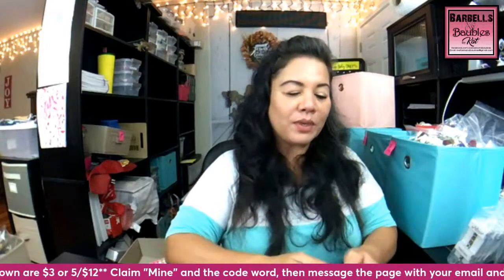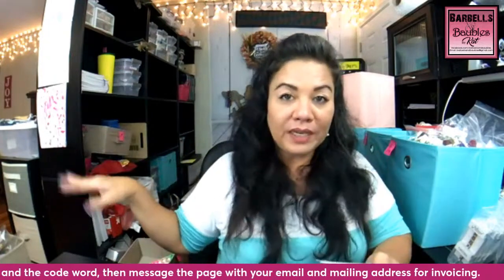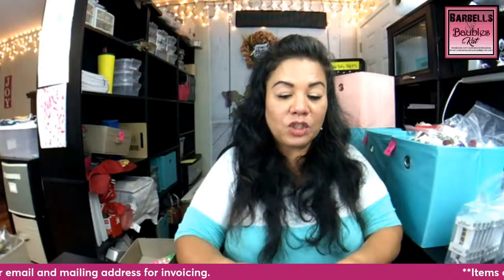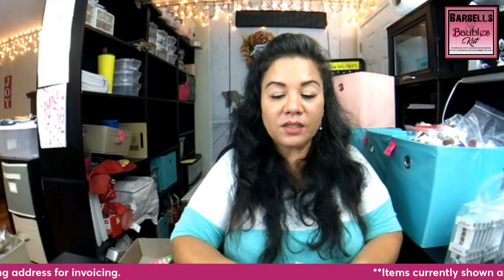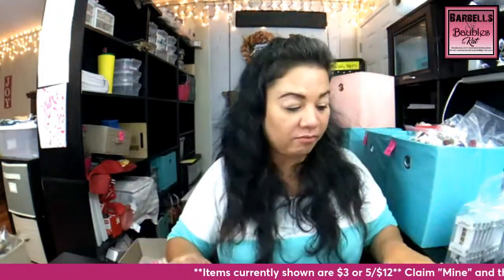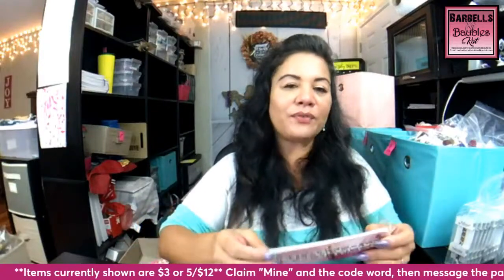Okay, these are emery boards. These are so good to have in your purse, believe me. There's nothing worse than when you chip your nail or break your nail and you cannot file it. You cannot file it on anything but a nail file. So these again are $3 or five for $12.